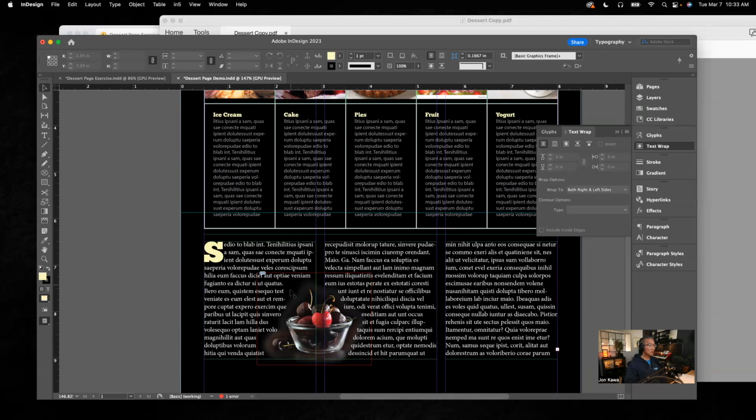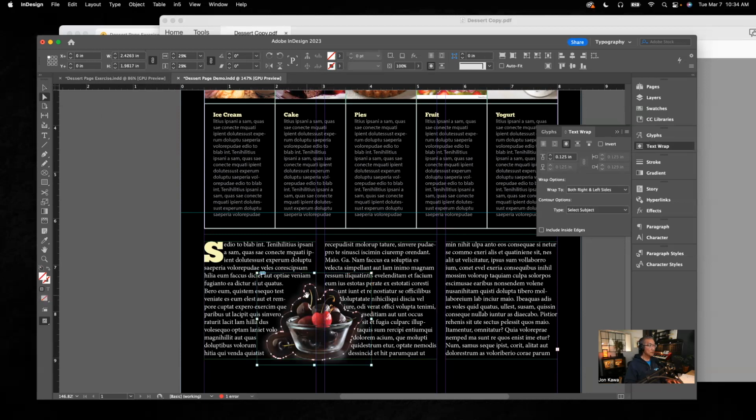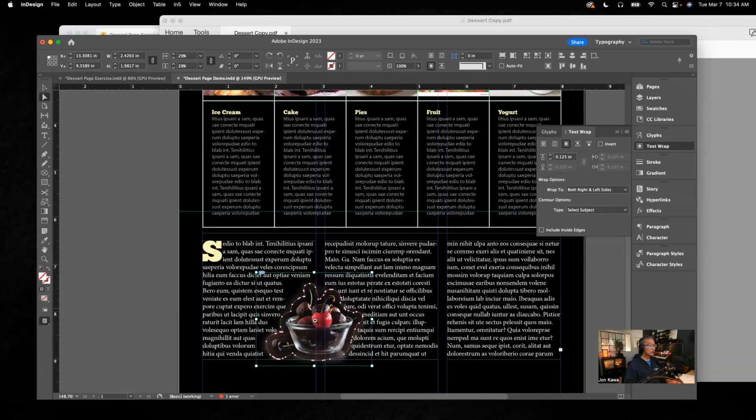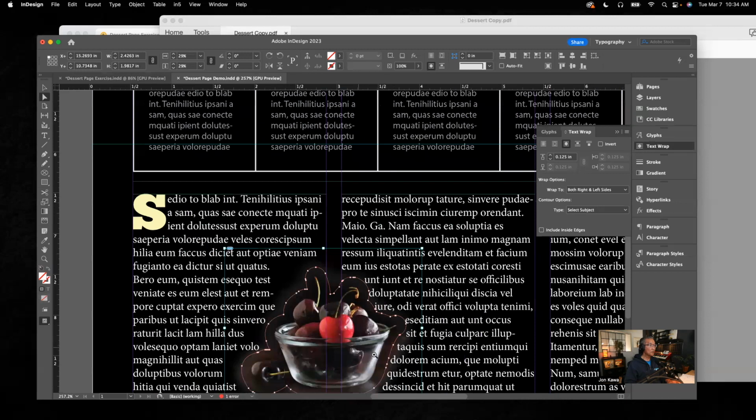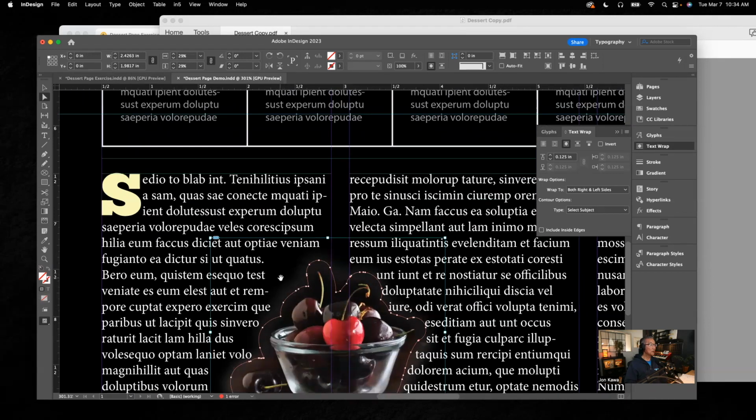Now I don't like the way it's wrapping in here. So what I might do is click on this object here. I'm going to click on my direct selection tool and click on this and see the points here. Now I'm going to zoom in a little bit and see if I can get some of this to work a little bit better.